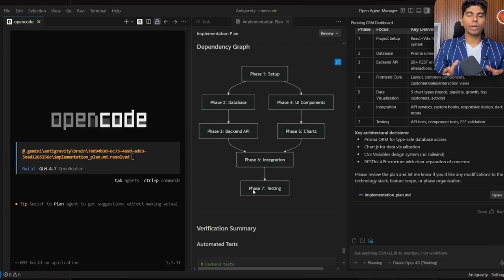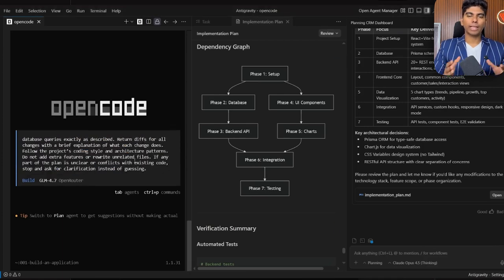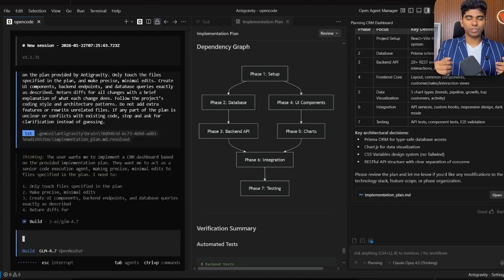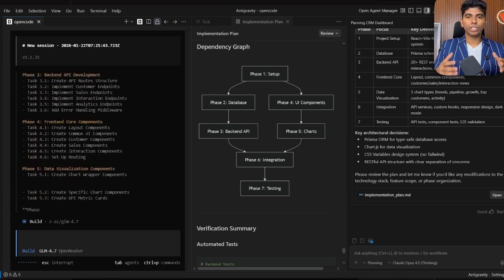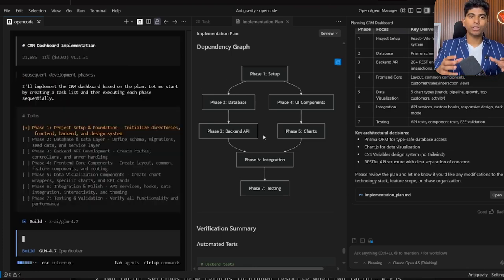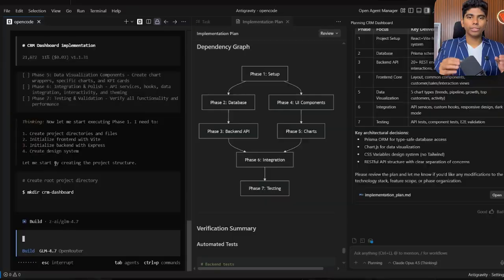Now what I'm going to do is have it fully code out and execute this implementation plan. And I already have a prompt that has been pre-configured for this. So what we can then do is go ahead and send in this prompt to Opencode to deploy multiple agents to help us create the CRM dashboard. Right away, it is going to execute the plan. It is even going to use its own reasoning to process this implementation plan, and it will break it down into phases that it can actually execute this CRM dashboard.